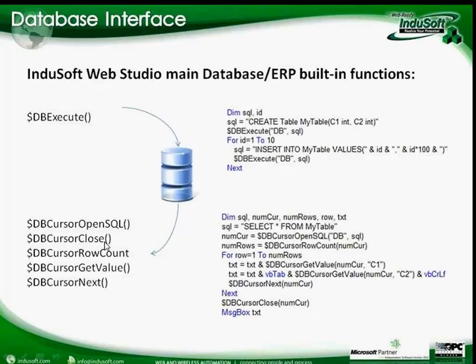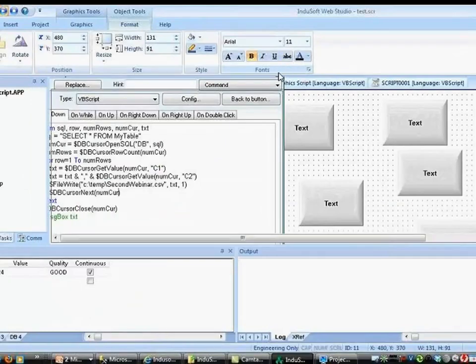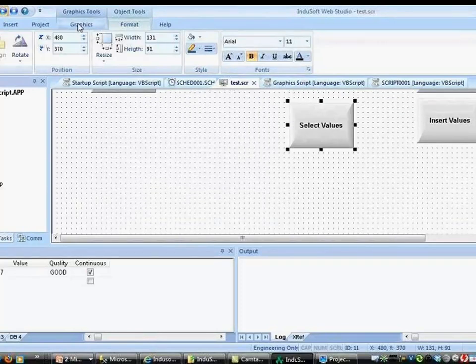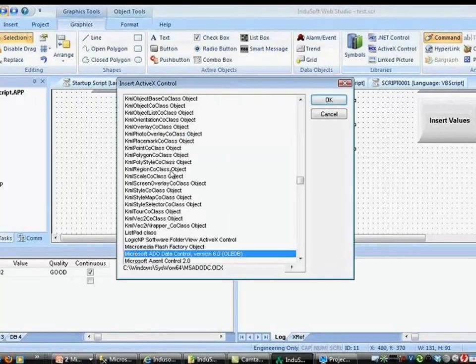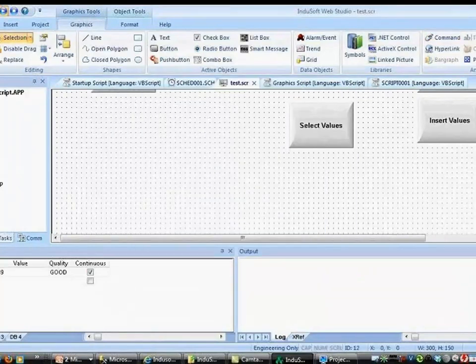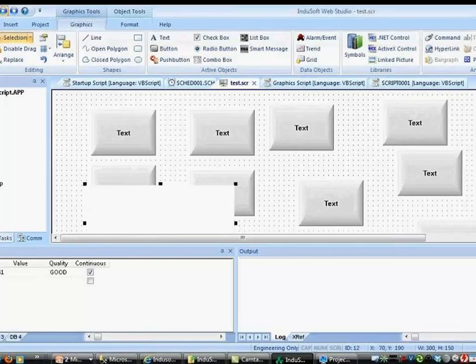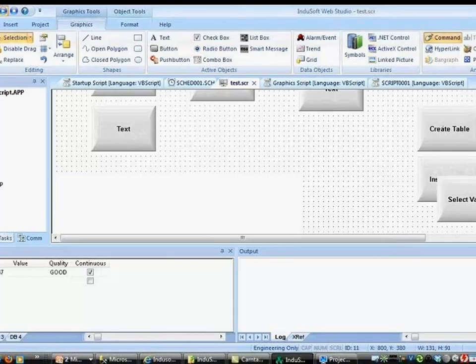And you can call it from anywhere, from the viewer, from the background tasks in the VBScript, in any VBScript interface from InduSoft. Just to wrap here, the last slide, it's very simple to interface with ActiveX controls and .NET controls as well using VBScript. Like for instance, in scripts, I can go to ActiveX controls here, select any ActiveX control from my list, for instance, Microsoft Web Browser. So let's place it somewhere here on the screen. I'll make it a little bit larger, move this button there.